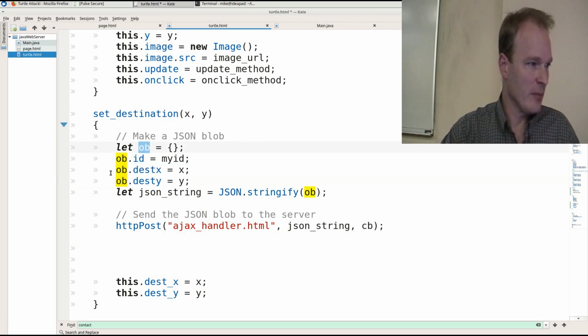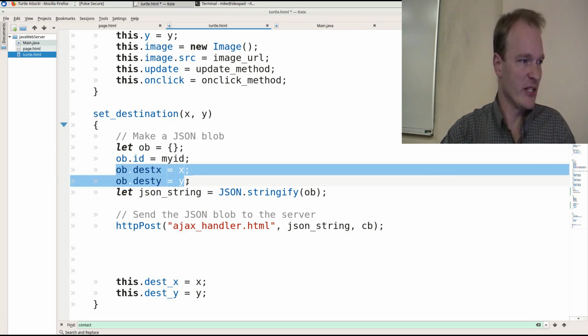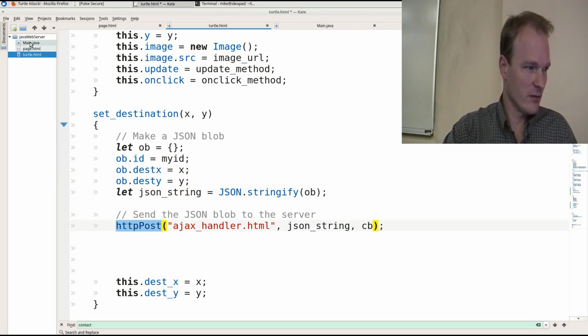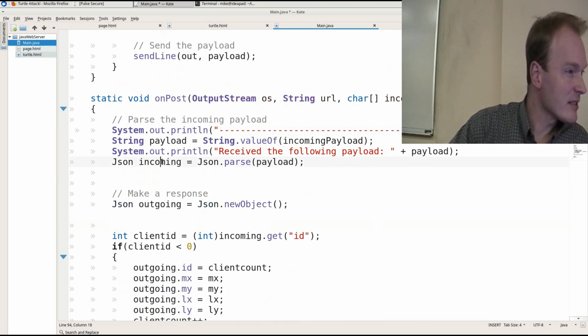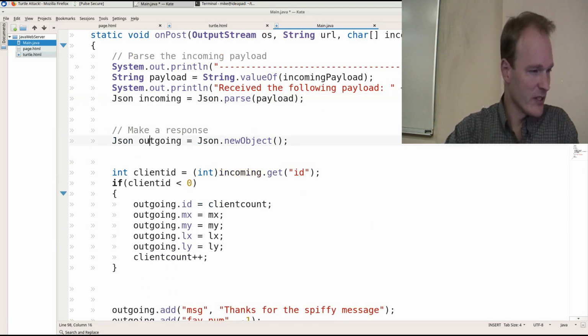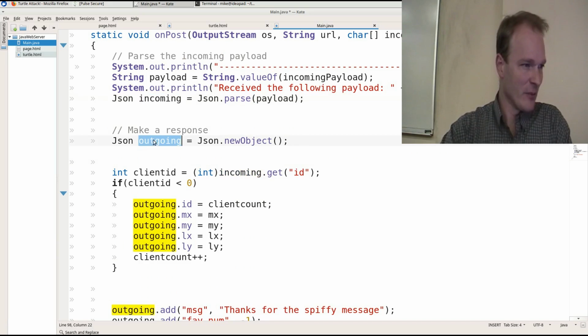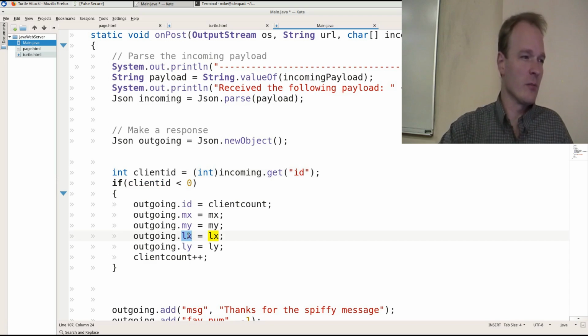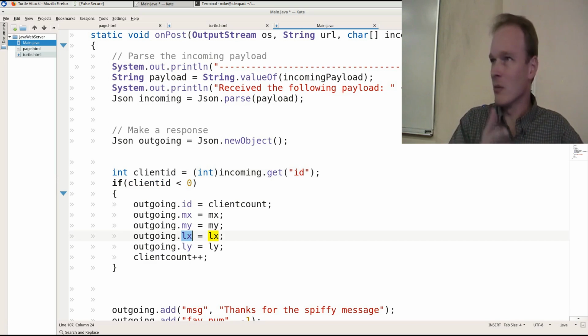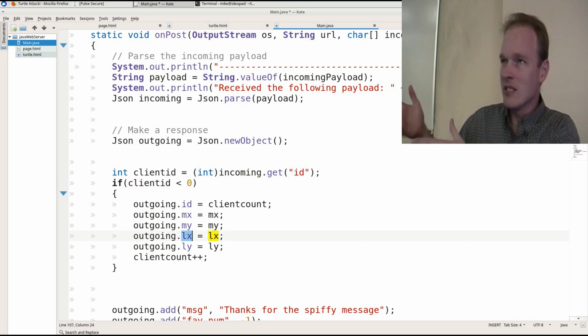And you'll do that by attaching to this object the information that the server needs so that it can receive it. And you'll send it to the server right here, and the server will receive it right here in that incoming. And when the server receives it, it will need to get that information out of that message and do something with it. And hopefully the server will be able to look at that ID and say, oh, you're Mario. So if you tell me where Luigi is, I can just ignore you, because only Mario should control Mario, right? And only Luigi will control Luigi.